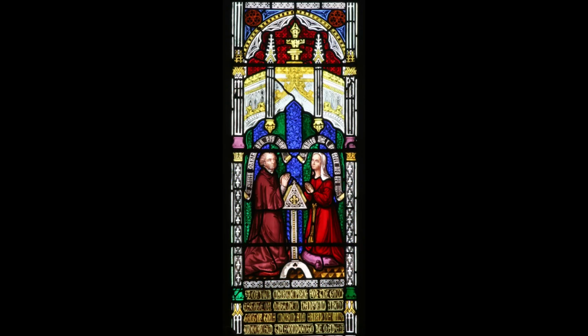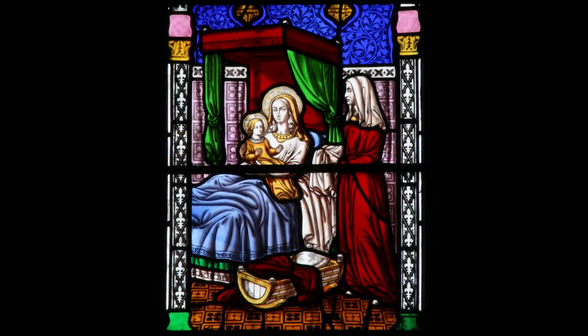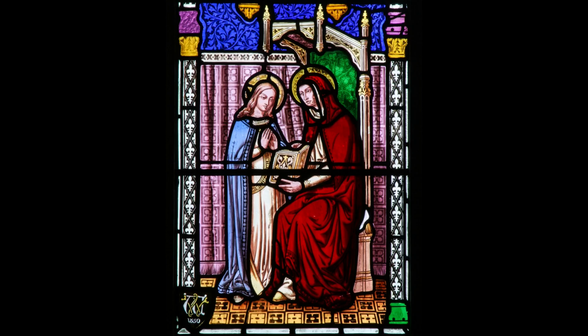The sanctuary is dominated by the Great East Window, donated by the cathedral's architect Matthew Ellison Hadfield, who can be seen at prayer with his wife Sarah beneath the Book of Revelation's vision of the Virgin Mary clothed with the sun, with the moon at her feet, crowned with a halo of 12 stars. The window was made by Newcastle-born William Wales and designed by George Goldie, whose mother, Mary Ann, was the daughter of the sculptor, artist, Egyptologist and museum curator Joseph Bonomi.